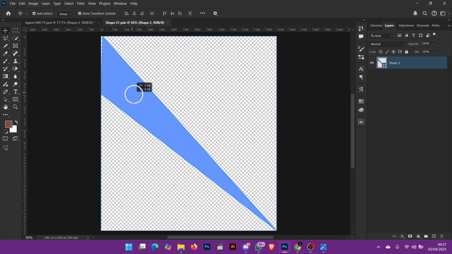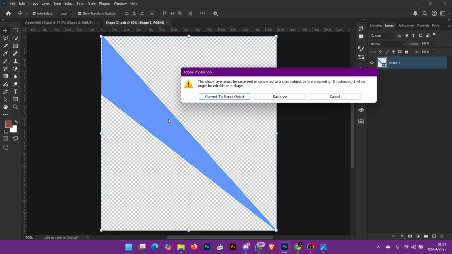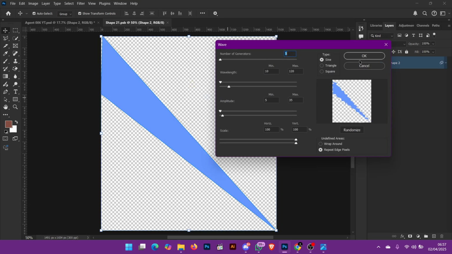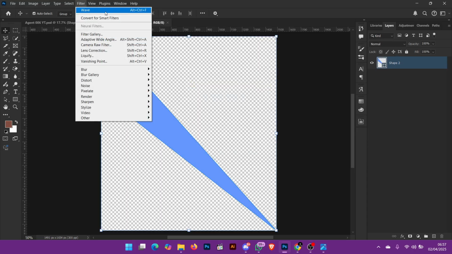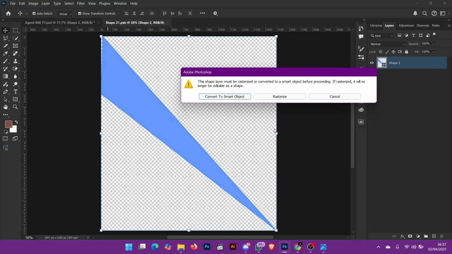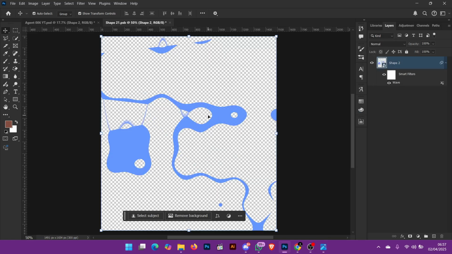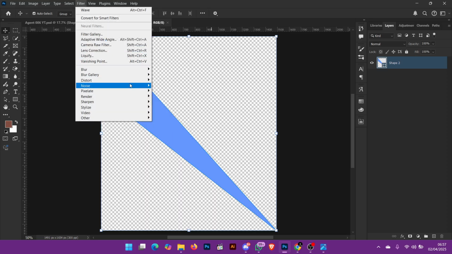Just like I said, for the suit it was blue, so I made this color blue. If you want to get that effect, you just need to go to your filter, go to distort, then go to wave, convert it to smart object, and you can see the effect already. You can change it to what you like. You can go with extremely extreme wavelengths, whatever you like. You can create backgrounds with it.